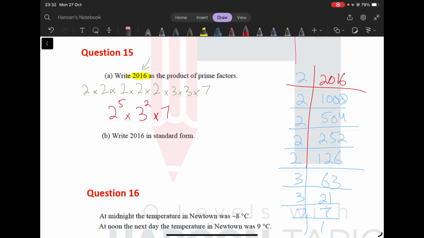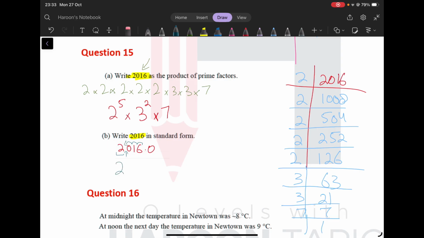Now in the next part they are saying write 2016 in standard form. Although we haven't done standard form yet, basically if there is no decimal, then the decimal is right at the end, 2016.0. We need to bring this decimal after the first non-zero number. First non-zero number is 2. So decimal has to be brought over here. So I bring it over here, 1 place to the left, 2 places, 3 places. We are bringing it 3 places to the left.